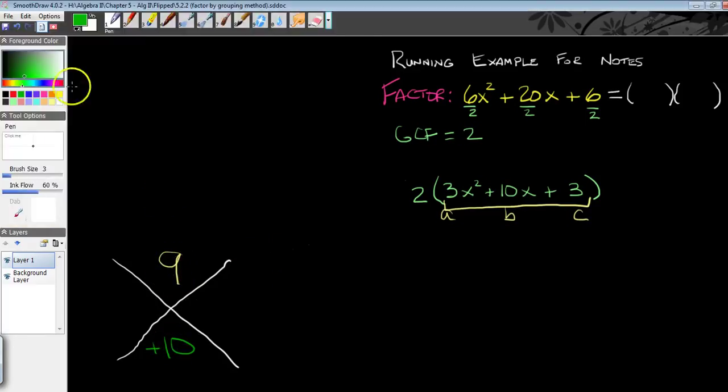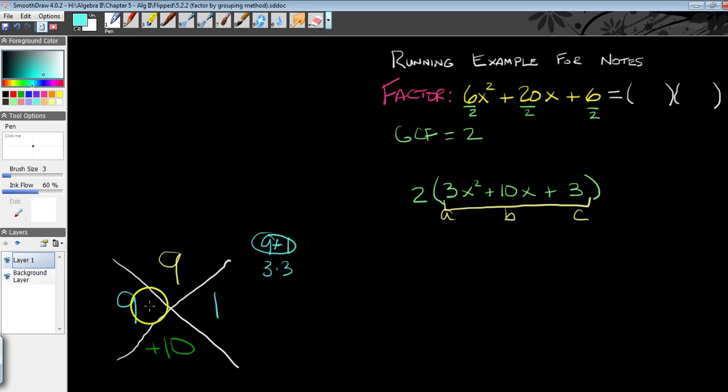So 2 things that I can multiply to get 9, but they got to add to 10. Well, here's the options. For 9, I could do 9 times 1. That's it. I could do 3 times 3. They're paired factors of 9. But again, you're looking for these 2 things that also add to give you that middle term. And oh, this is it. So there they are. I got a 9 right here, and I got a 1 right there.